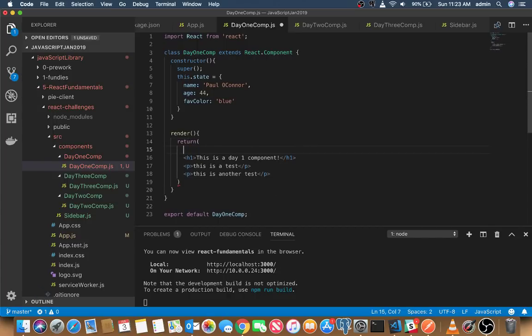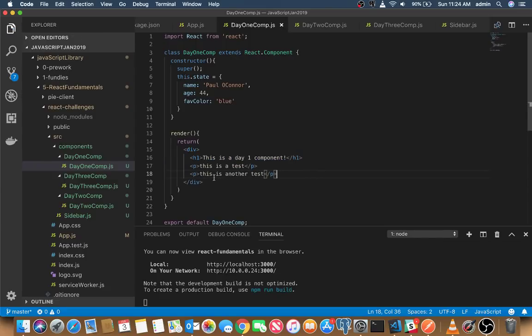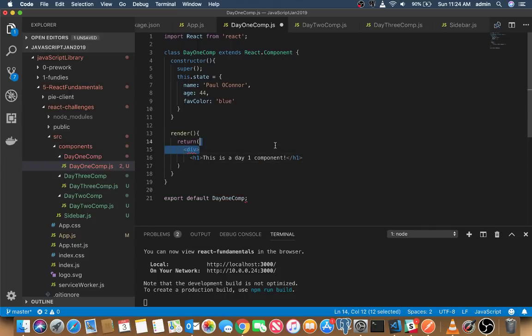So if I wanted this to return an H1, a P, and a P, I could wrap all of these in a div, like so. And now that one parent element is satisfied. I've got a single div, and then it's got children, but I don't have siblings to the div. It's at the highest level here. Okay. All right. Well, I don't need the Ps and the H1s for now. That's a little bit of a tangent.